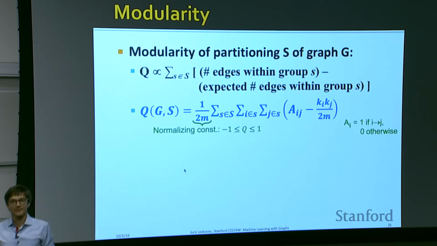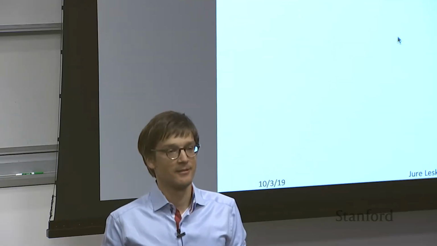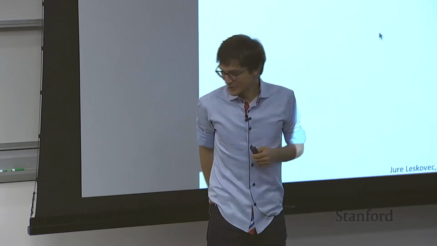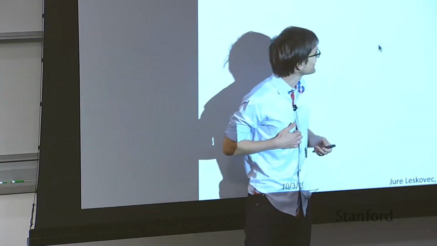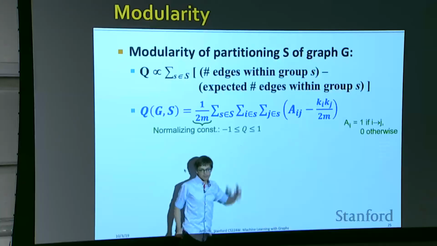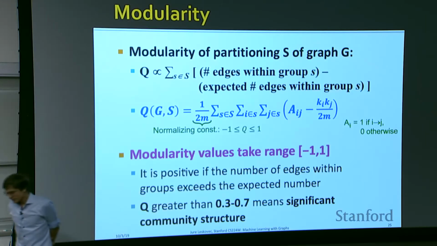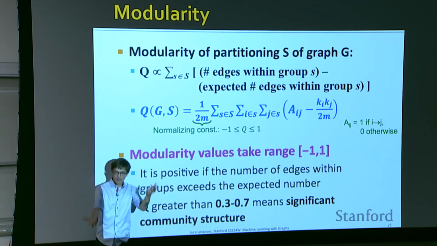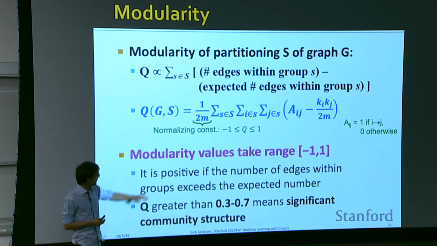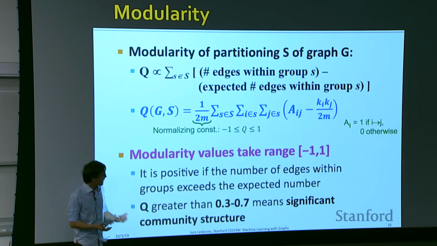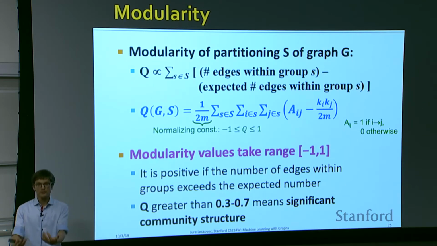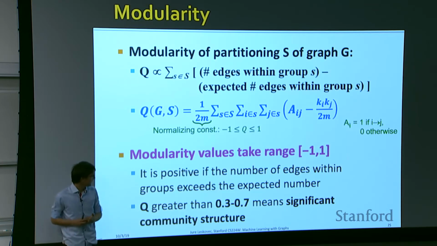So how do you think about values of Q? Is it that if it's more negative, it's a good partition? Oh, great question. Super question. Yes, we didn't answer that. So this is between -1 and 1. So how do you think of that? Here is how to think of it. Modularity will take values between -1 and 1. If the number is positive, then it means I see many more edges between the members of the group than what I would expect under this null model.